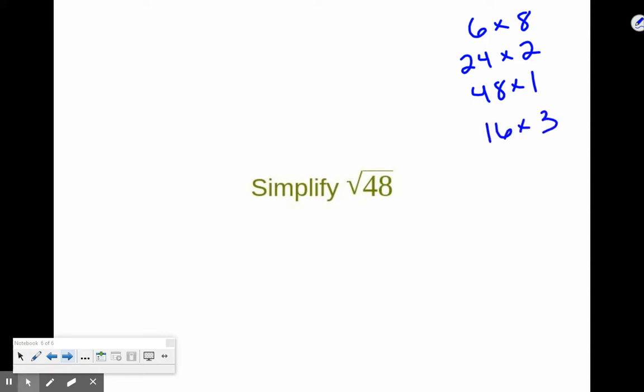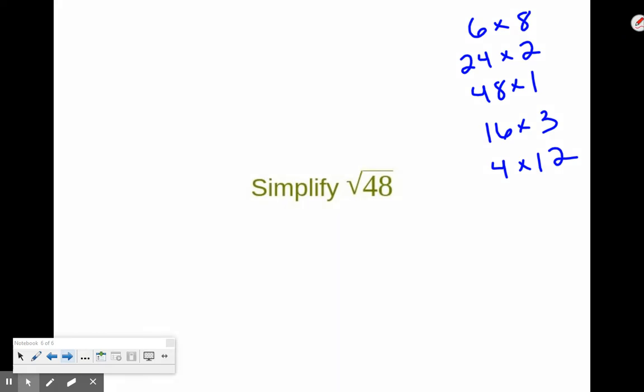All right, here we got the square root of 48. There are multiple numbers, so let's see if we can get them all. Sometimes I'm pretty bad at this. Well, I know 6 times 8. I know 4 times 12, 48 times 1. I think 16 times 3 goes into it. Am I forgetting one? What else? Do I have anything else? Or did I get them all? Okay, so 48 has a few.